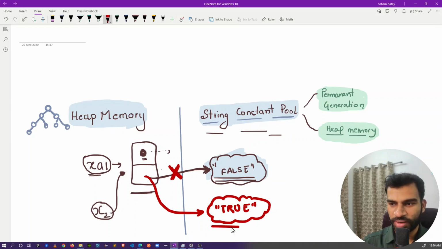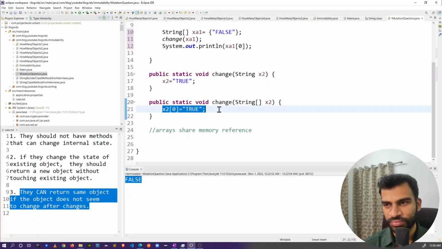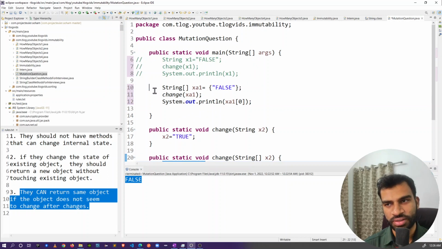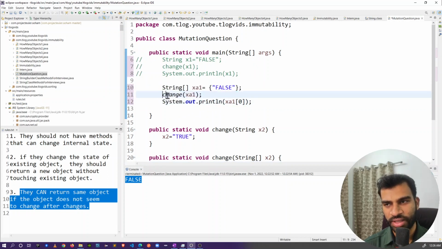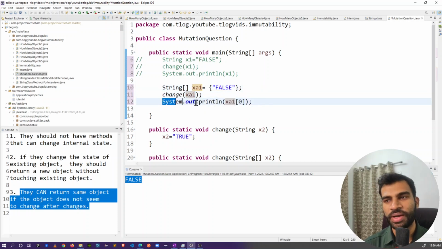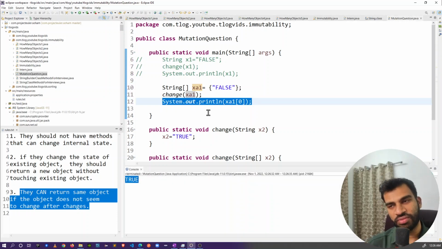This true will be kept in the memory even if the method has returned. At line number 11, x2 has already been changed, so this will actually be printing true. So this is a special one when we are passing a string array.